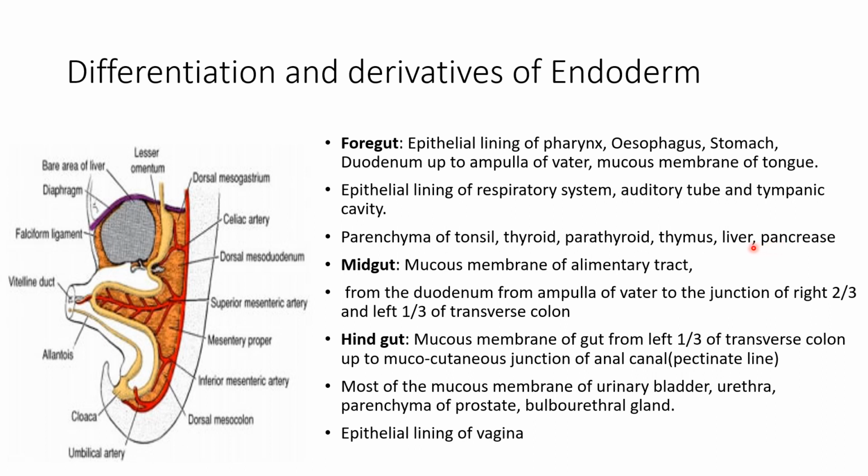At the second part of the duodenum, pars hepatica, endodermal bud will develop into the liver, and for the pancreas we have ventral bud as well as dorsal bud, and these will fuse and they will form the pancreas. So pancreas is also endodermal in origin. Now, if we see this part of a primitive gut, it is giving rise to the lining of pharynx, then the epithelial lining of esophagus, stomach, and duodenum.